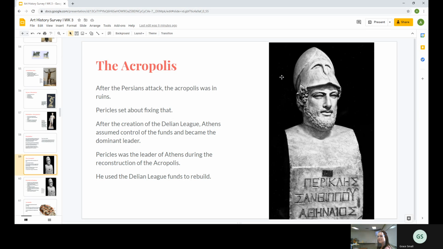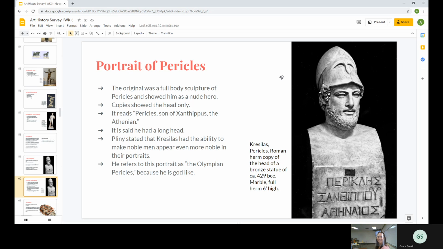Definitely. Here's Pericles. This is what he looked like. This is just a portrait bust. He made a lot of portrait busts. This is from a full-sized body sculpture of him. This is just the head portion though. Oh, I did have it in here. It's from a nude full body sculpture of him. Funny enough, the Romans copied this idea of having leaders in full nude. They call it the heroic nudity.